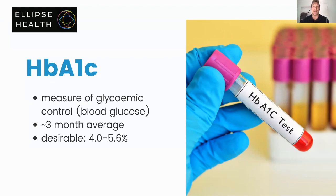Your HbA1c might be on the higher end if your red blood cells live for longer than 3 months, or on the lower end if your blood cells live for shorter than 3 months. There are lots of factors that lead to increases in your blood glucose levels, with the biggest one being dietary carbohydrates. However, I would say that stress comes in at a close second.